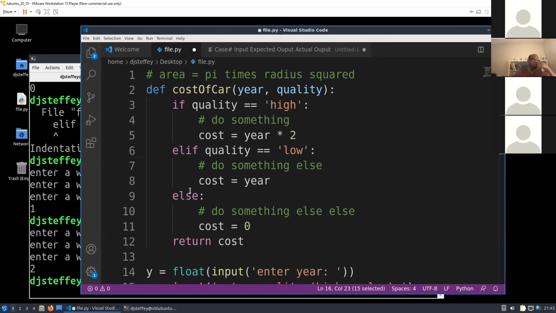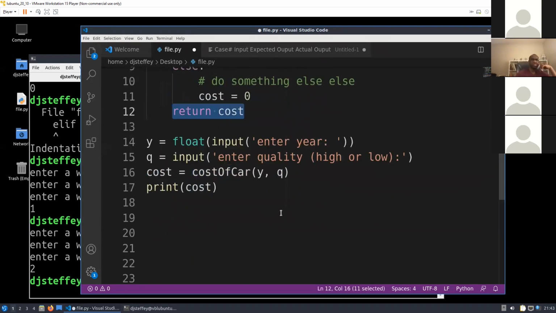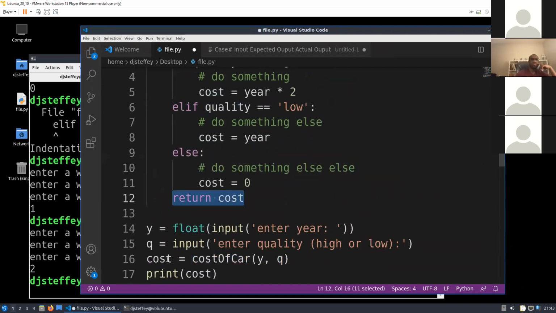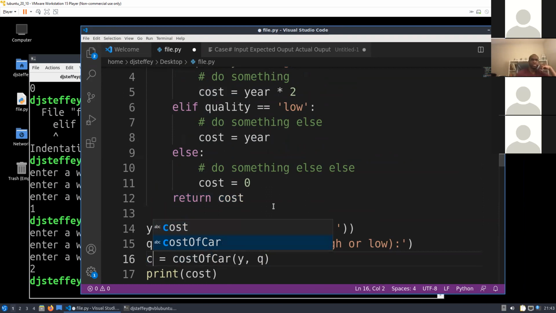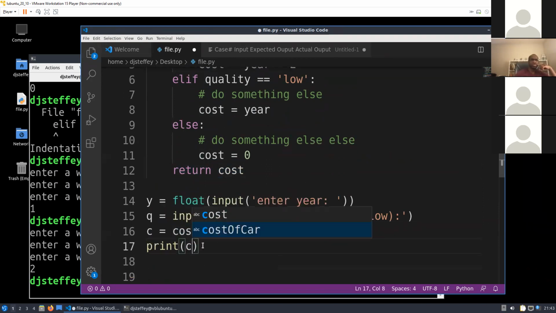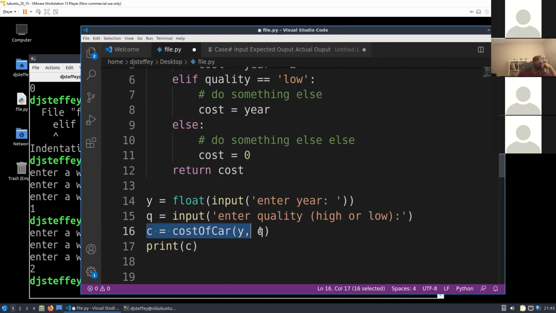All right. So that it returned this value, and these are named the same. That's just merely coincidence. I could have called that just C and then printed out C. It was just coincidence. I called them the same thing. But you have a variable equals the function. That means this variable is equal to whatever it returned. So you can have a variable equals that.